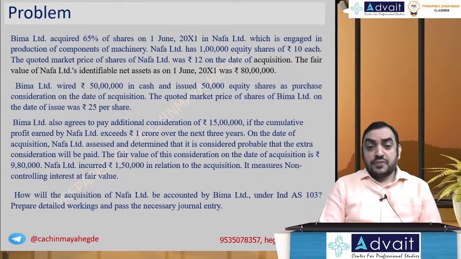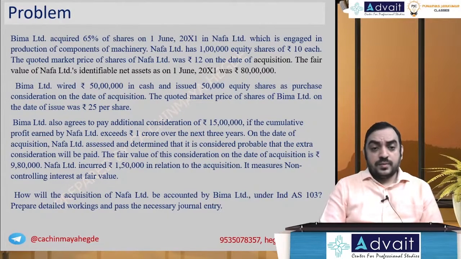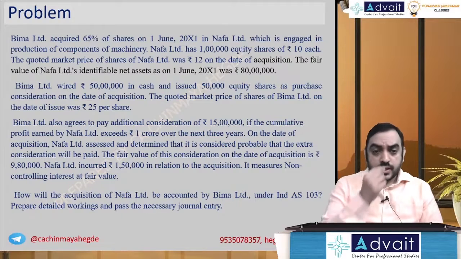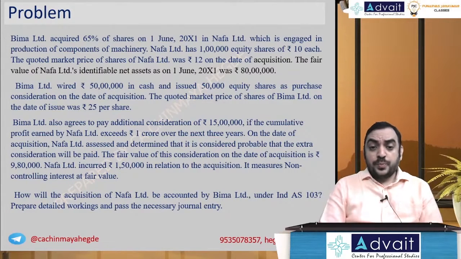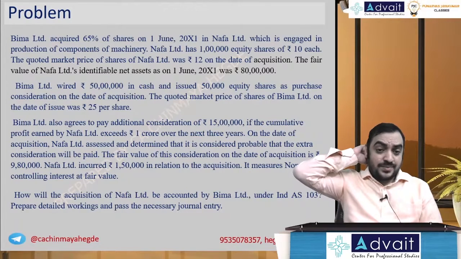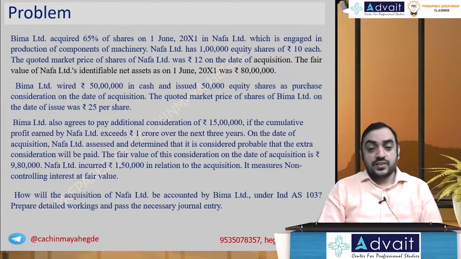Bima Limited paid 50 lakh in cash and issued 50,000 shares as purchase consideration. The quoted market price of Bima Limited was 25 per share. Bima Limited also agrees to pay additional consideration of 15 lakh if the cumulative profits earned by NAFA Limited exceed 1 crore over the next 3 years. On the date of acquisition, it was assessed that it is probable that the extra consideration will be paid. The fair value of this consideration at the date of acquisition is 9,80,000.